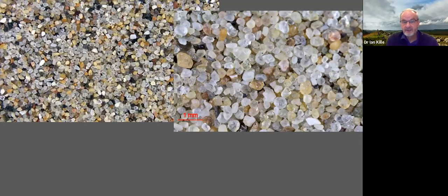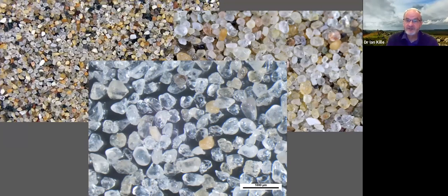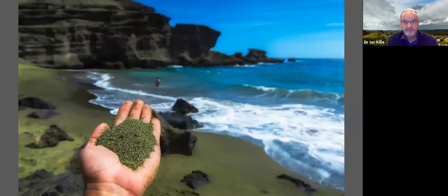And these, this one and the next one, please, are beach sands. And what you can see here, as we've gone even further away from the source, is that the quartz has been through more of the tumble polishing action that you have, both within the rivers and also within the action of the waves within the sea and the currents that you find in the sea. Those grains have been rounded even more, and the minerals other than quartz have been broken down physically and chemically, and you're left with a much purer mixture of quite rounded grains of quartz. If you go over to the next slide, please, Kerry.